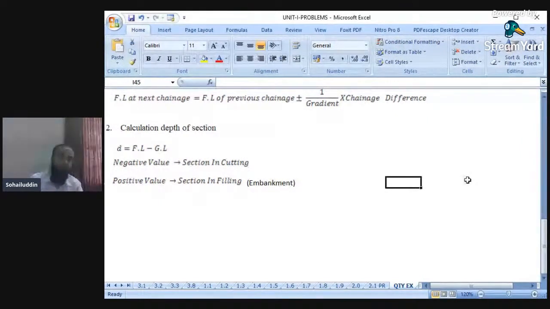The plinth area rate problem will be there, a different problem, and so both problems will be there. In the last slides we have seen the plinth area rate problem, and this excavation problem will also be there. Excavation of roads and excavation for canals will be there. We will see roads first, then in different lectures we will see how to find out the quantity of earthwork in filling and in cutting by these 4 methods.